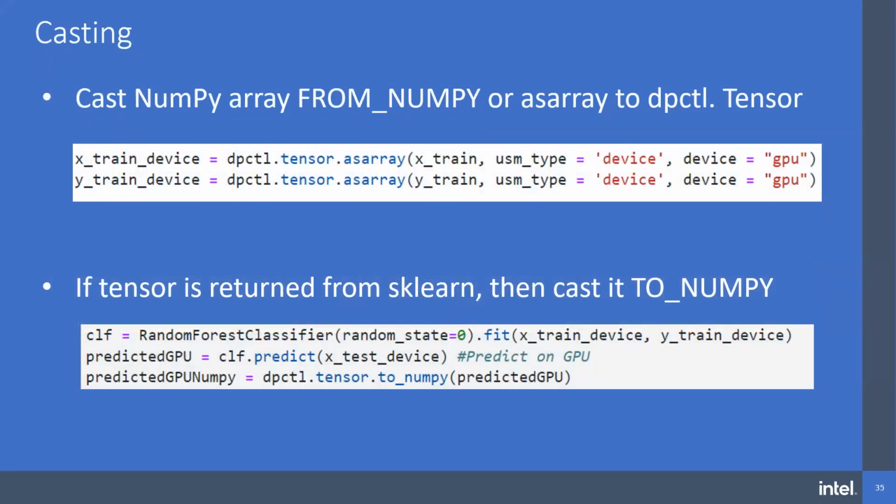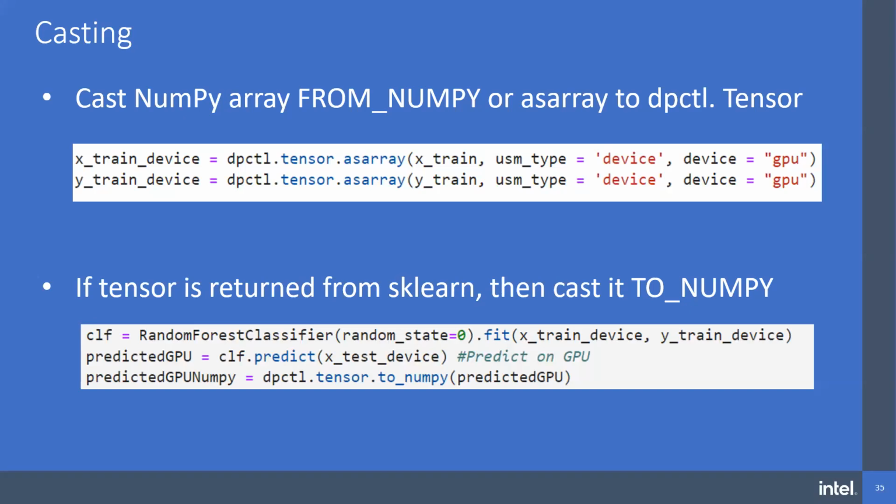So what we're going to do is cast. Typically for most methods in scikit-learn, you have X data and you have Y data, the features and the labels. And so we cast each of those. We cast the X data, we cast the Y data. And so now I have GPU versions of that same data, but they reside on the GPU, as X train device and Y train device. Now when I say random forest classifier and I say fit, I just give it the data from the GPU, so X train device and Y train device. And then I get a return. CLF is just the return from that fit function.